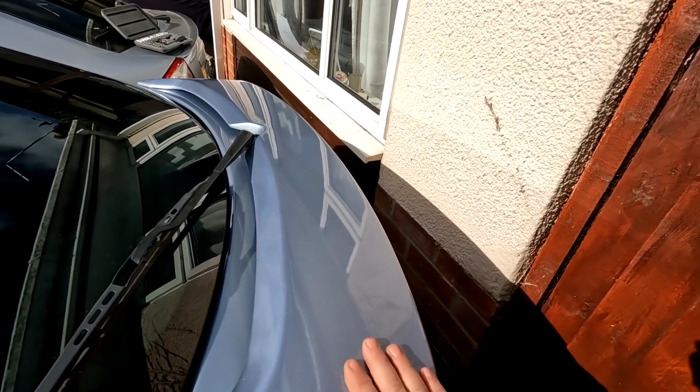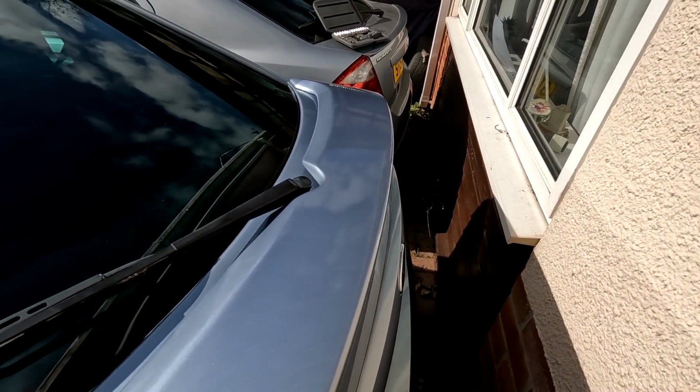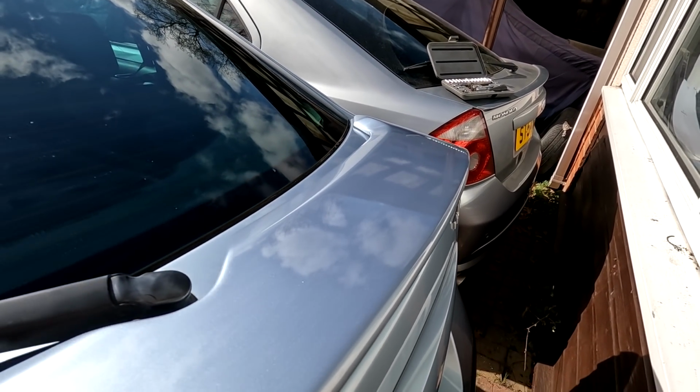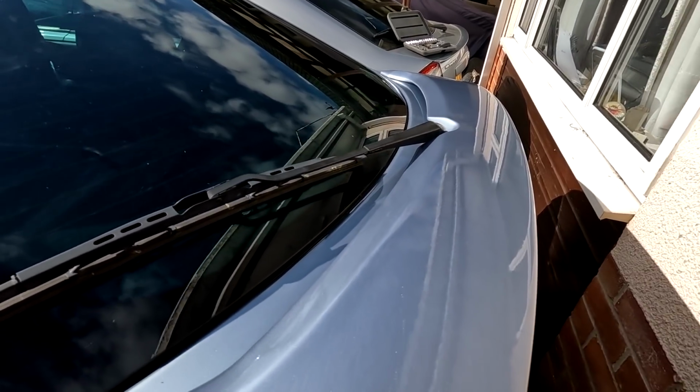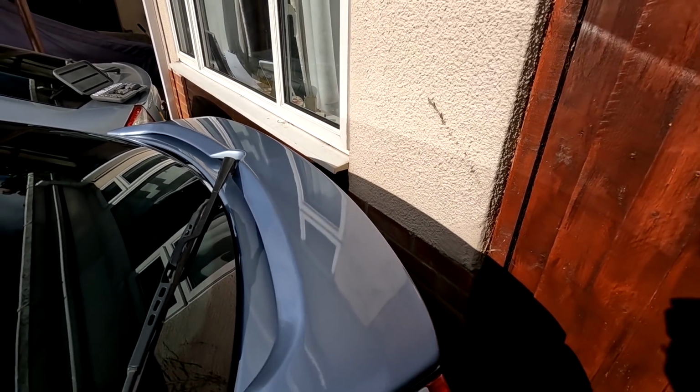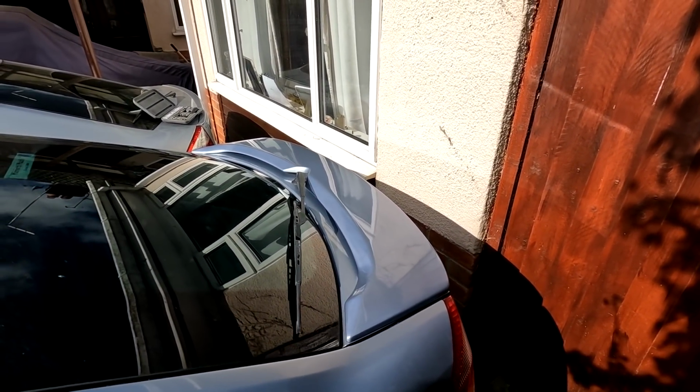So that's it, job done. I think he's going to be pleased with that, or Stacey will be. Didn't even need cutting back at all. Look, it was just total off the gun finish there, which is probably factory finish if you want to call it that. So I'm well happy with that. And there you go, folks, that's it, job done. You got to be pleased with that.